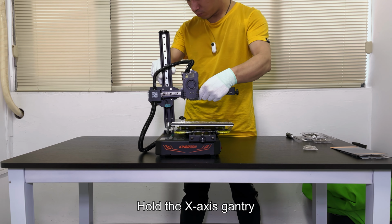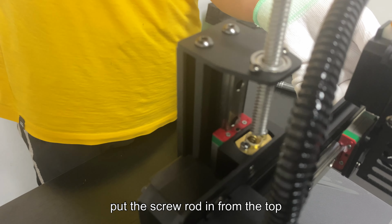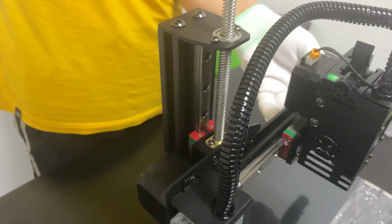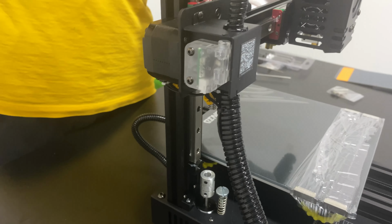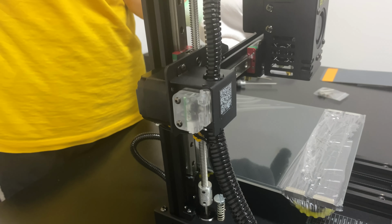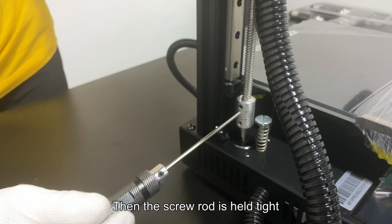Hold the X-axis gantry. Put the screw rod in from the top. Let the rod pass everything to the shaft coupling. Tighten the screws on the coupling. Then the screw rod is held tight.